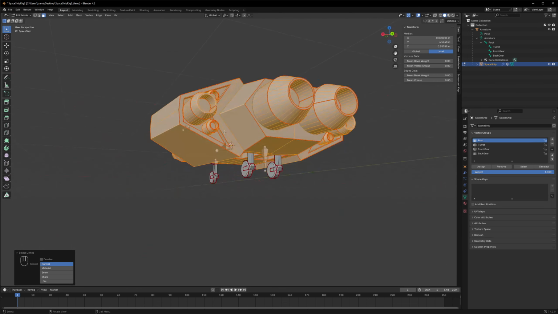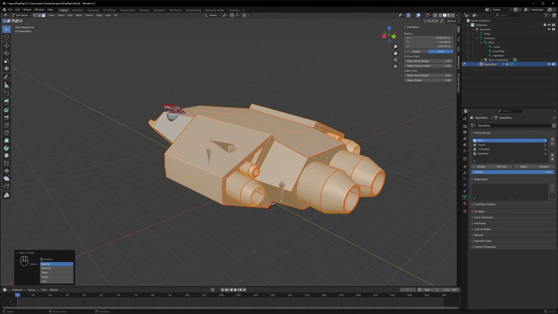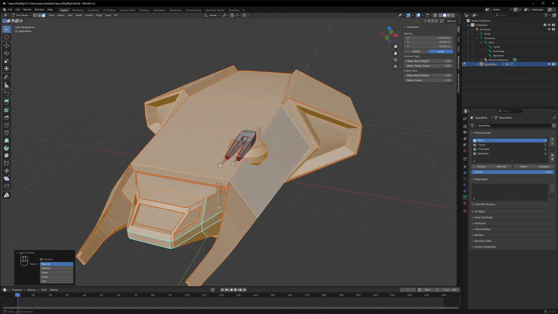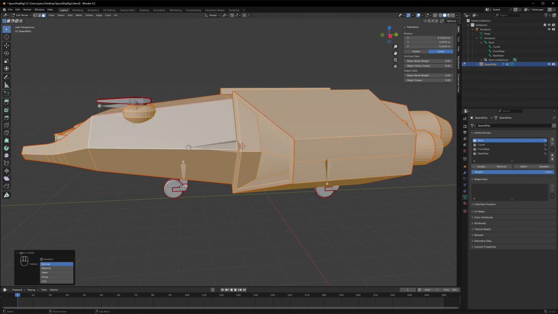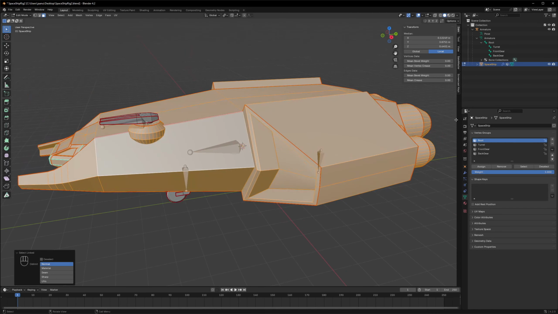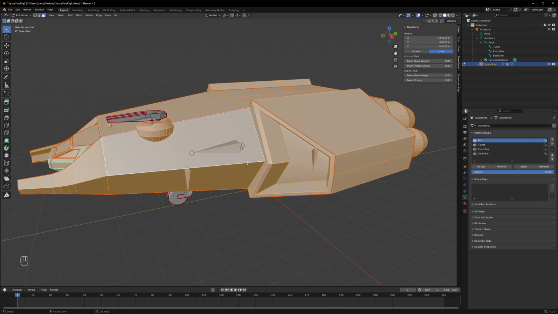So I think the body is one object, also the thrusters, and even the base of the turret can also be part of the base body of the mesh. Alright, now let's select the root and press assign. Alright, and they are nicely assigned under this group.